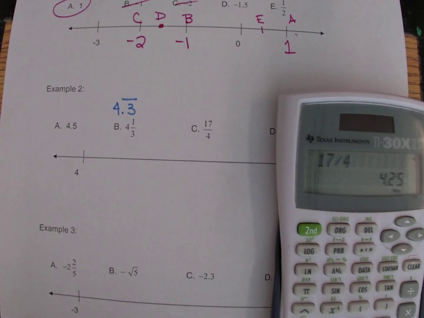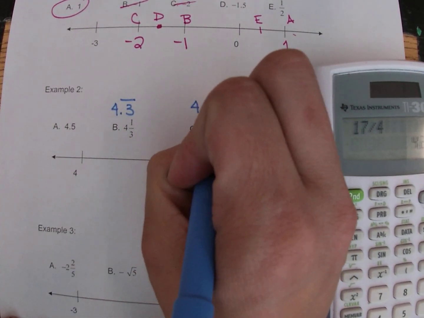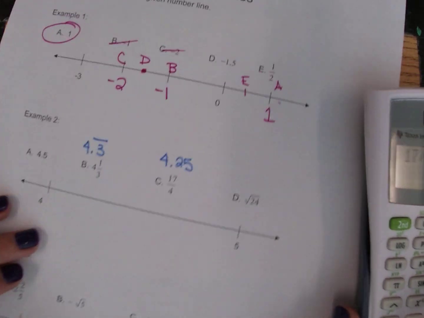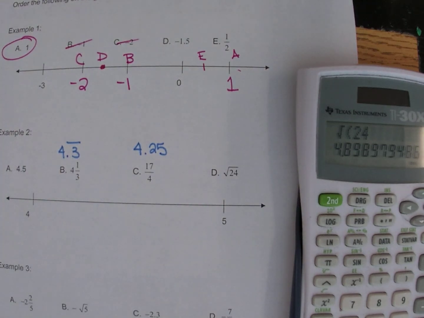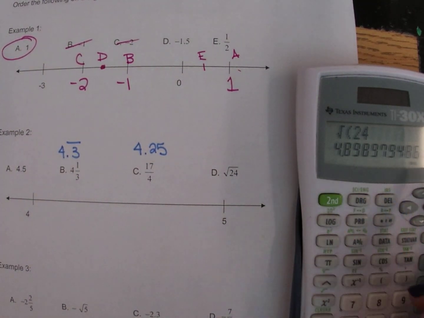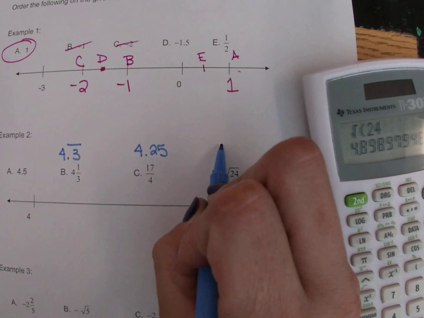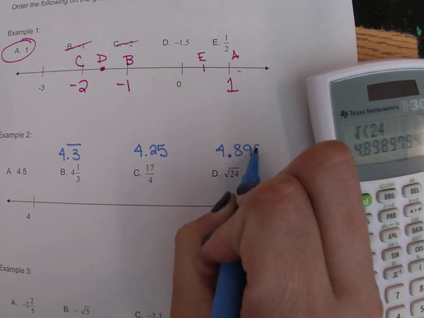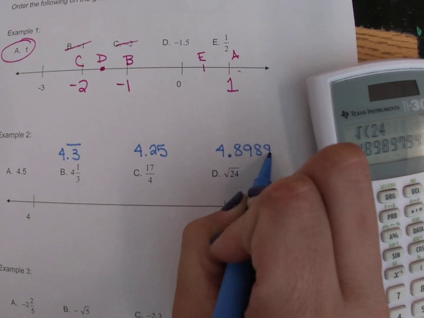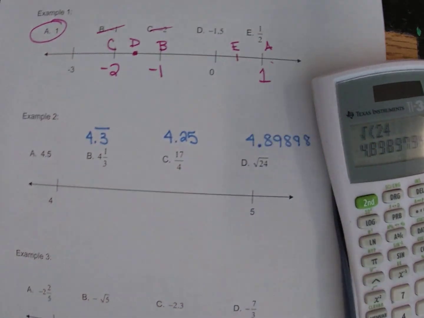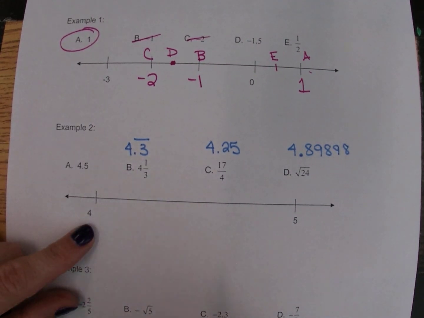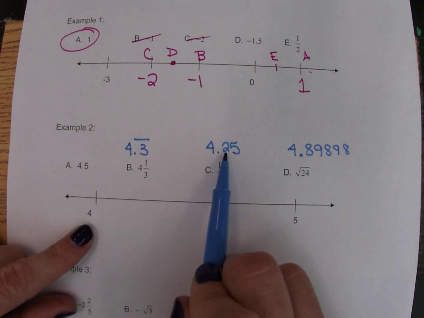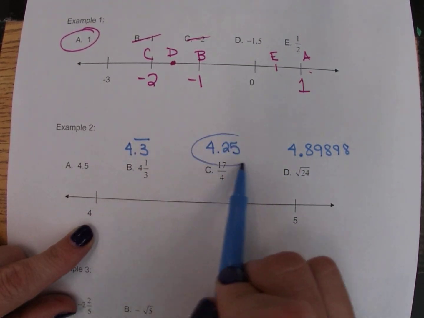We can do 17 divided by 4, which is going to be 4.25. And then we can check the square root of 24. Now, this is an irrational number, so this is never going to repeat, but we can at least give ourselves enough. This would really round up, I guess, if we look at the 7, so I guess I'll keep going, to sort of compare the values. Okay, so if we want to find the value that's closest to 4, right, we're looking at this next decimal point. So here is our next smallest number.